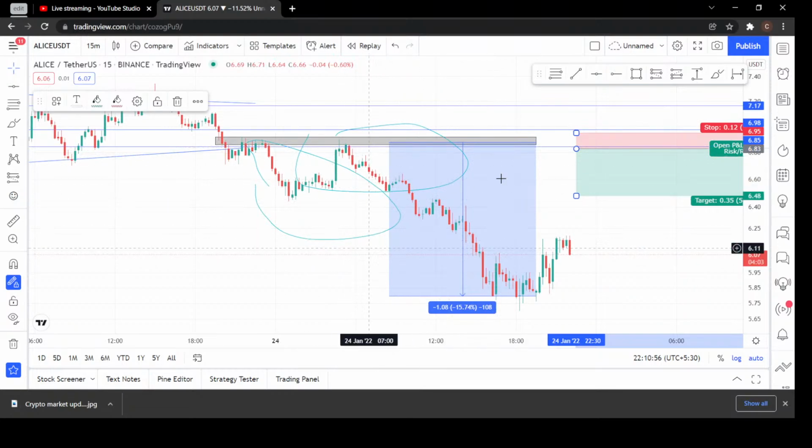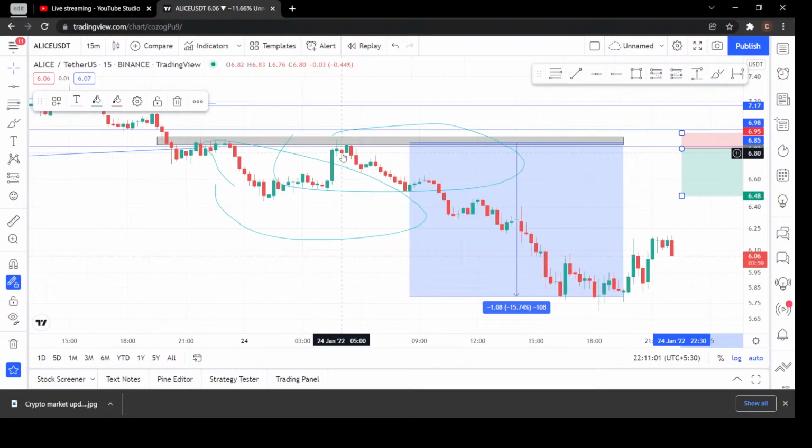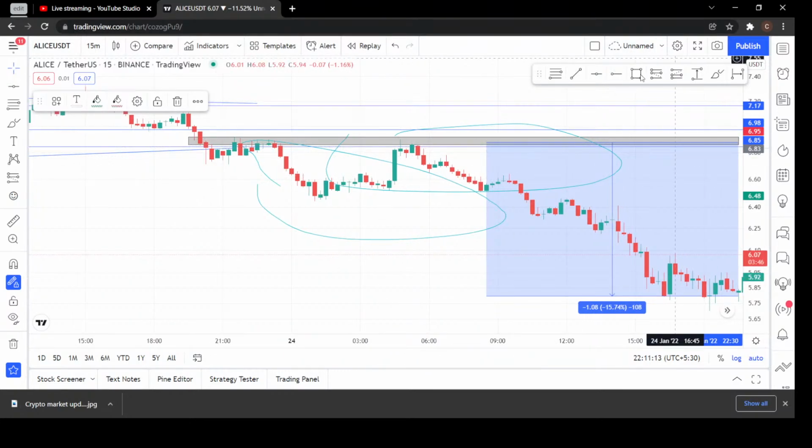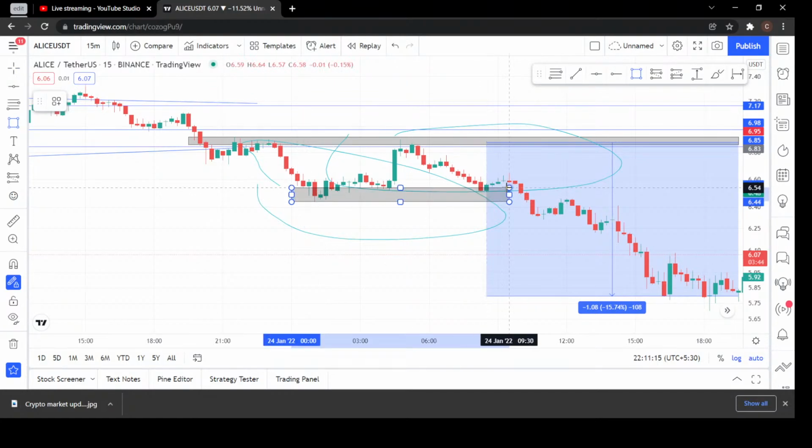So let me come to the 15-minute chart. We see there is an order block here on 15-minute, and then we confirm on that. The order block will be right here. This confirmation candle will be my order block, and this will be the mitigation. I enter on the mitigation. After the mitigation candle is closed, I enter on the next candles. I enter here, and my first take profit will simply be this level.